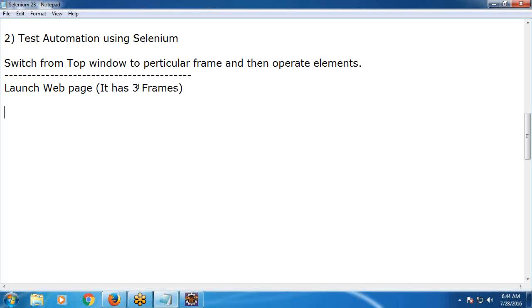If it is manual testing, my operation is click the third link in the third frame, or the third element, not only a link, an edit box is there. I want to enter some value. Yes, I can enter it directly if it is manual testing. Suppose click the third link in the third frame.